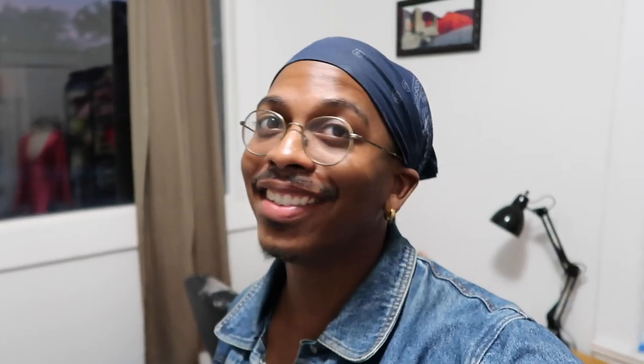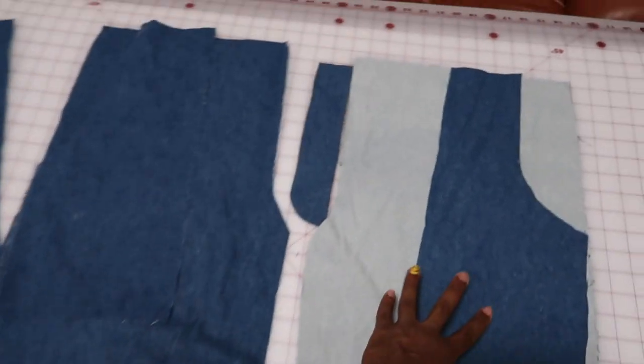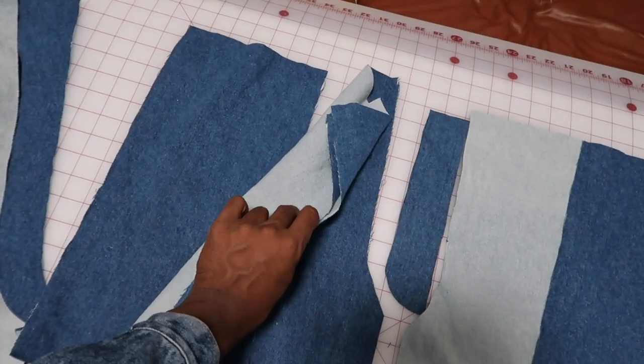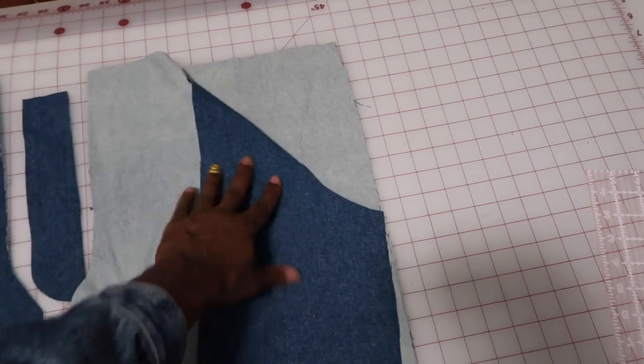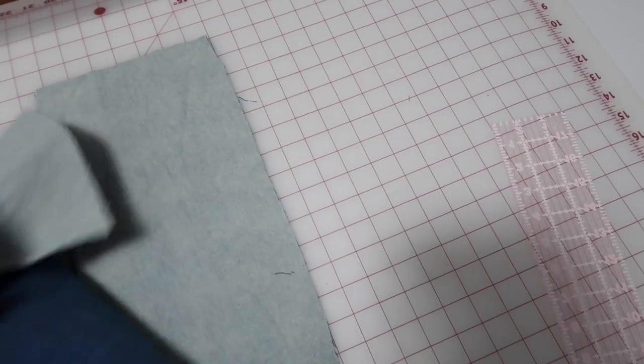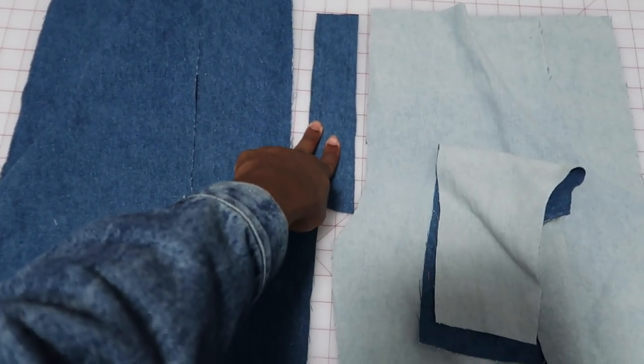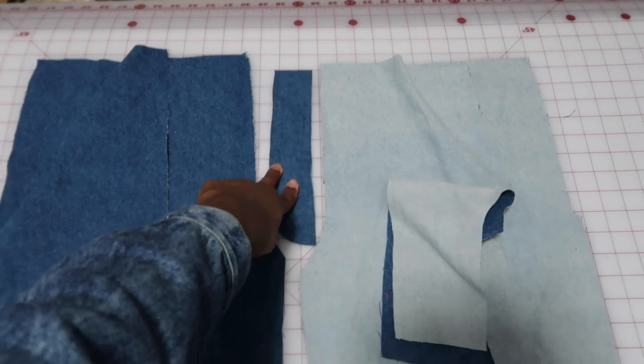All right, guys. So, I'm ending the night. I am ending the night with my two backs cut out, my two fronts, my pocket facings, my pockets, which are a whole other piece. And it's funny because the pocket and the pocket facing are basically the same thing. You just cut out the shape of the pocket from your pant on the facing so you can flip it inside out. And then I have my little zipper fly piece who connects to my zipper. Hopefully, I'll be in tomorrow to sew some things up. It's just been so long since I've sewed, I'm moving at a snail's pace.